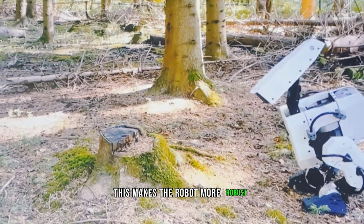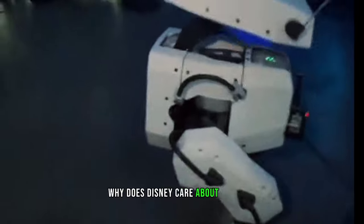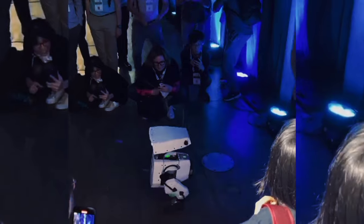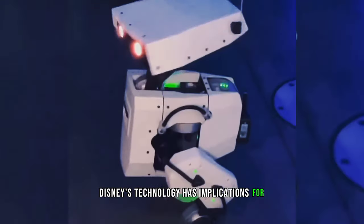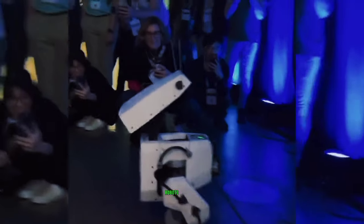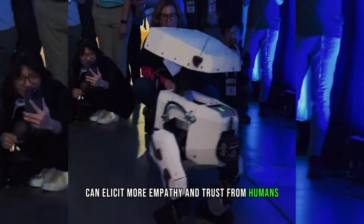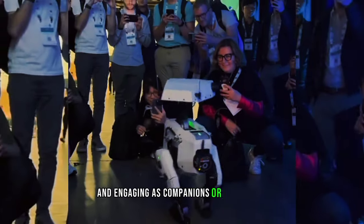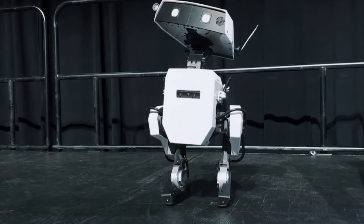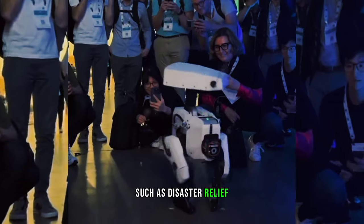This makes the robot more robust and adaptive than traditional animatronic characters. Why does Disney care about creating emotionally expressive robots? Beyond entertainment purposes, Disney's technology has implications for enhancing human-robot interaction in various applications. Robots that can communicate their emotions through their movements can elicit more empathy and trust from humans, making them more acceptable and engaging as companions or assistants. Moreover, robots that can adapt their movements to different contexts and scenarios can perform better in dynamic and uncertain environments, such as disaster relief or healthcare.